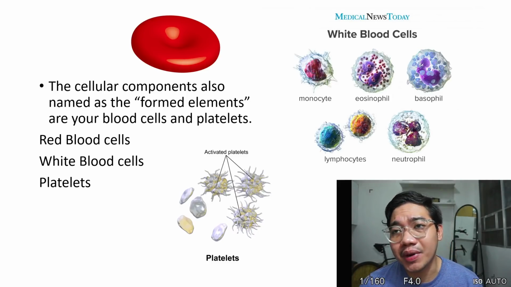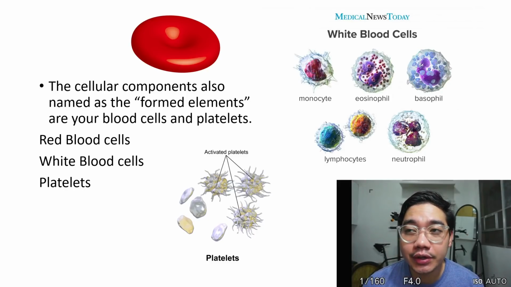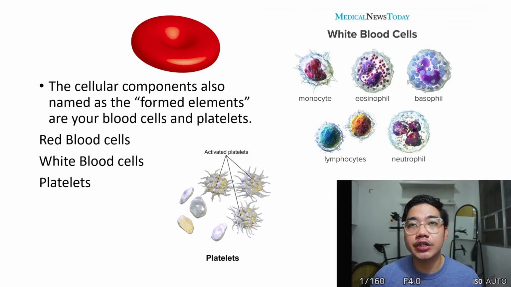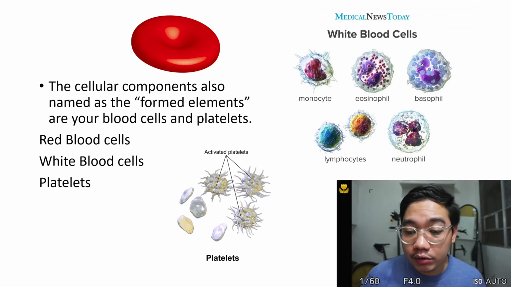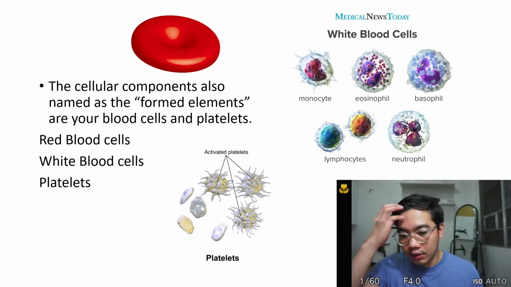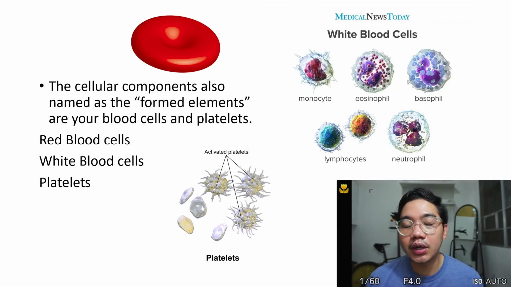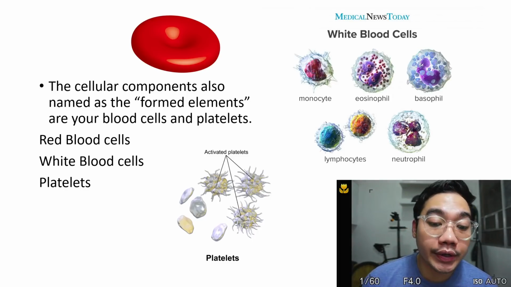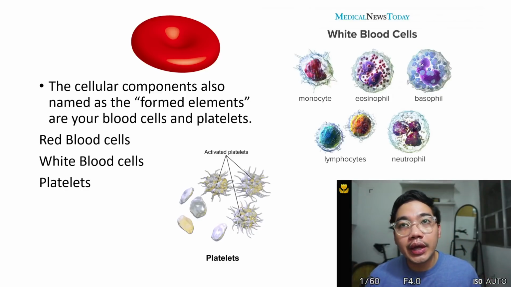It's either a pathogen or a foreign body. They are the ones in charge of detecting it, stimulating inflammation, and then they are the ones who eventually remember it so that we have immunity against it. So we have our neutrophils, which is the most abundant white blood cell. It is a granulocyte, meaning it has granules. These granules contain the chemicals that give it the function.